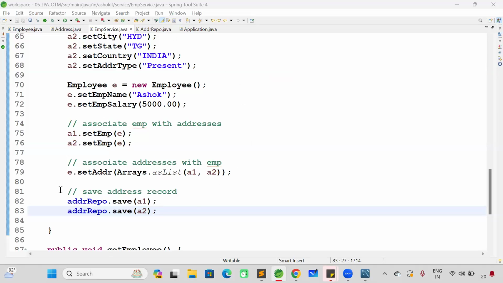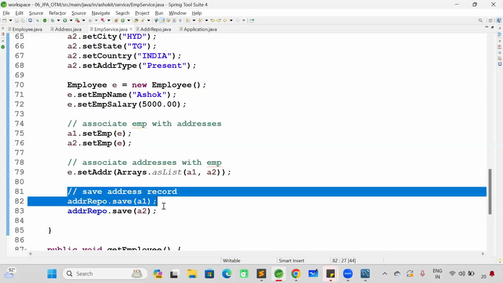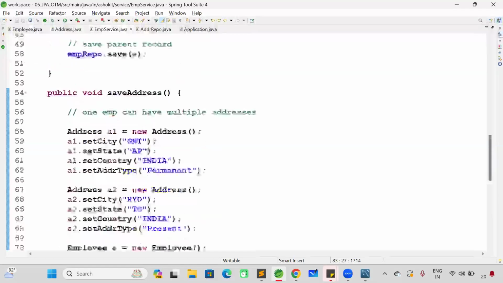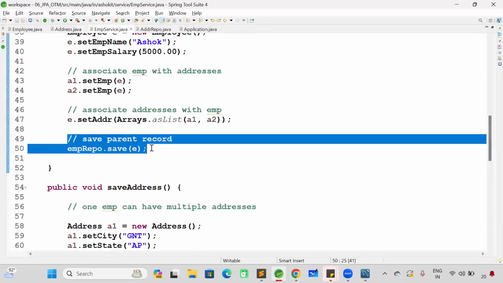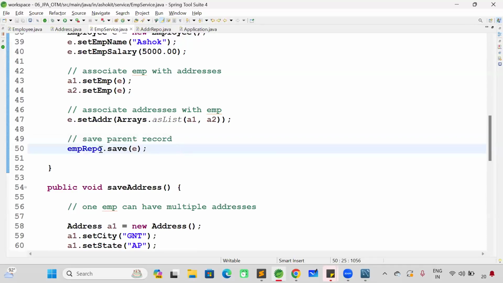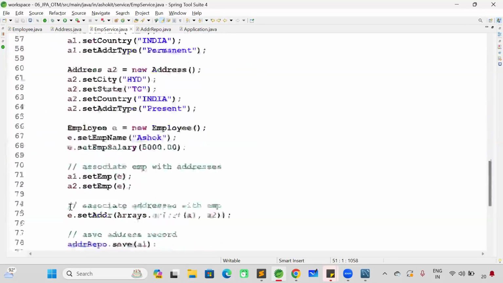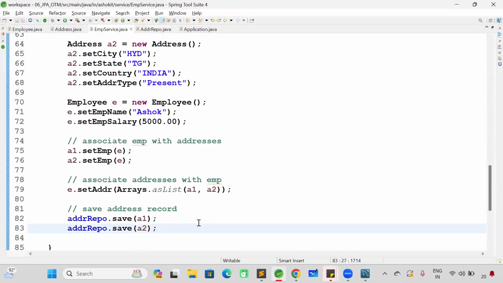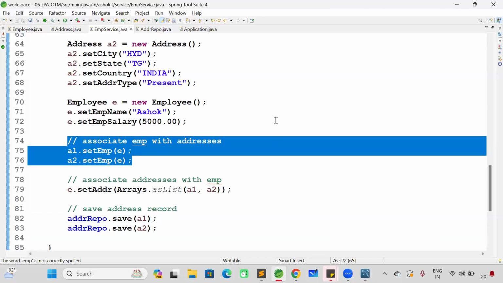Whenever you do this operation, employee will be inserted, two addresses will be inserted. Last time, employee having multiple addresses, employee inserted, childs also inserted. Now two addresses will be inserted, employee also will be inserted, because address is having the employee reference.